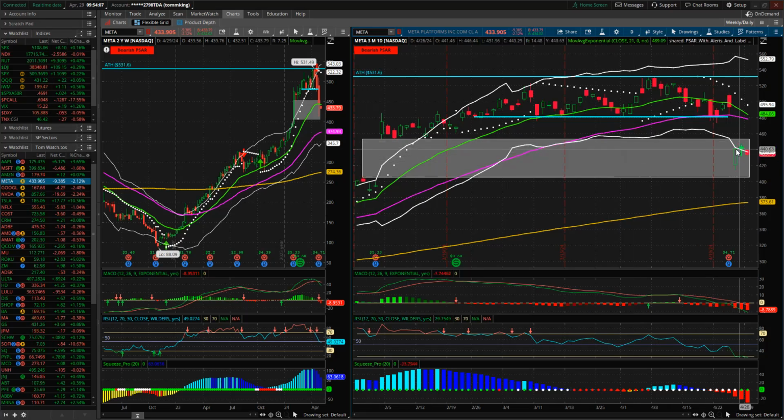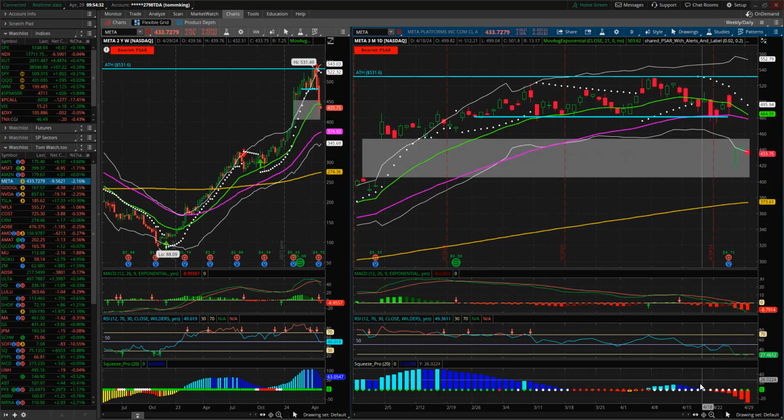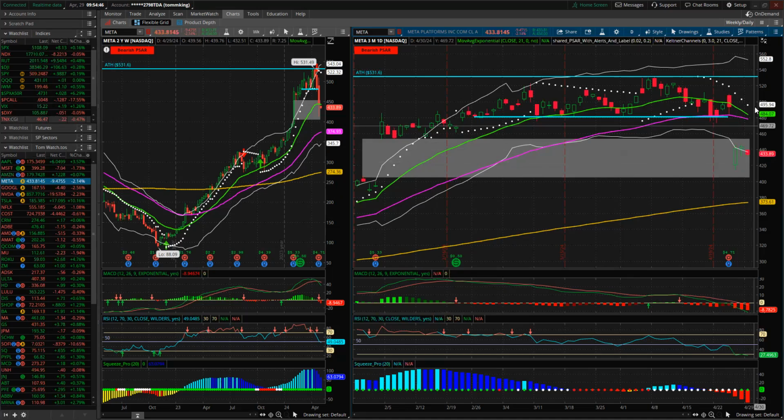And I would think maybe you're so close to filling this gap that I would hold off. However, I do think Meta is a really good opportunity in here for a trade. So I think being oversold as much as we are, MACD is still falling. RSI is now oversold. Doesn't mean it can't stay there for a while, but now it's oversold, which gives me an opportunity to consider it. Squeeze has fired to the downside here. So I think there's just no rush to get into Meta, but I like Meta for the long term.